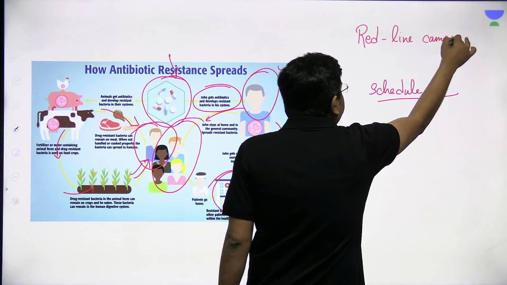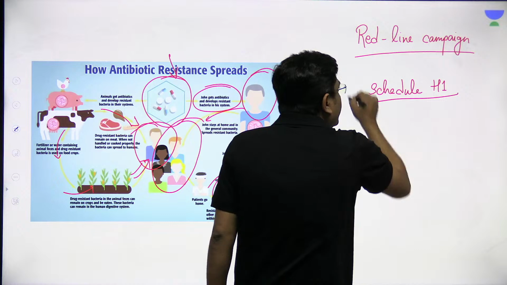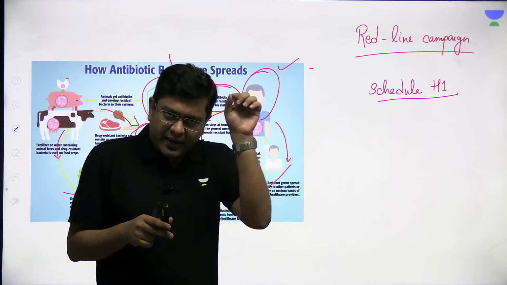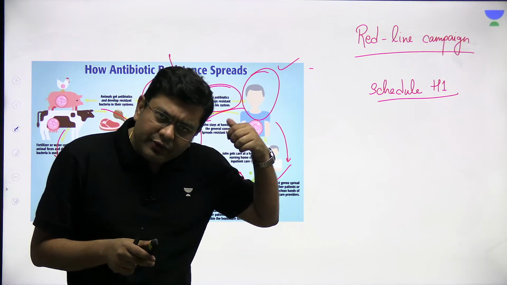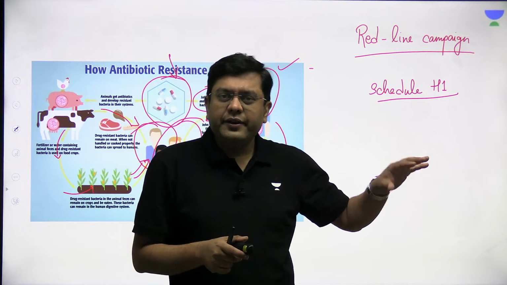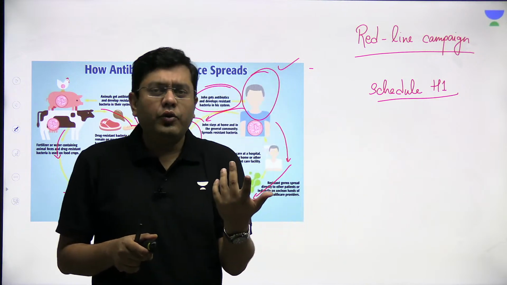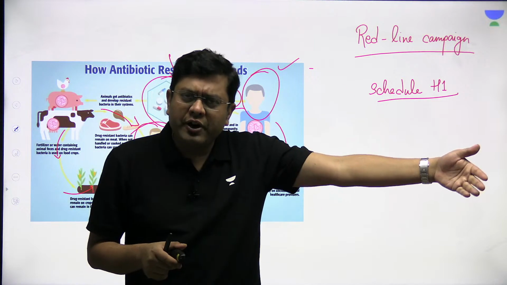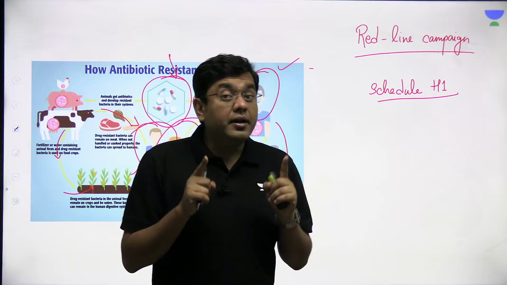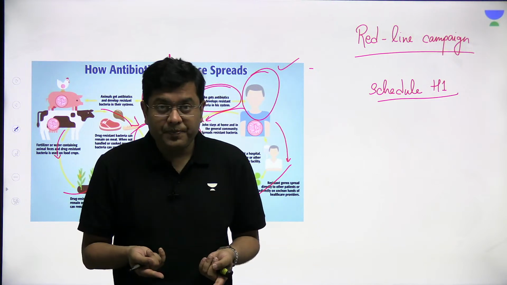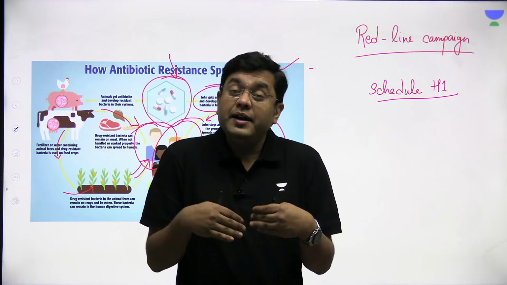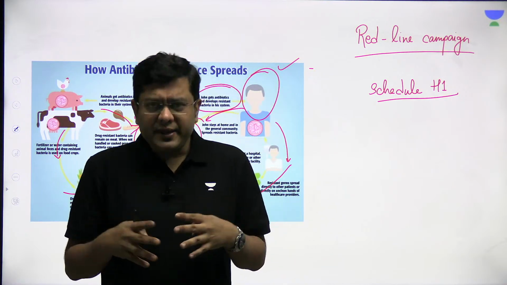Now, in this Red Line campaign, in the case of the antibiotics, you find that unique red line marking. That is to raise the awareness that such kinds of medicines and antibiotics should not be sold over the counter. That is, you go to a particular pharmacy, you buy certain medicines and get back. Only after a written and given prescription should you be given those antibiotics. Now, antibiotics are of different varieties.